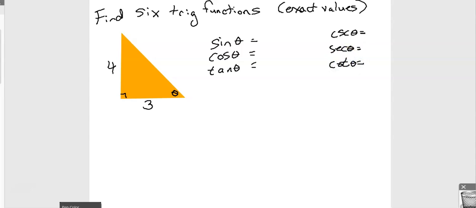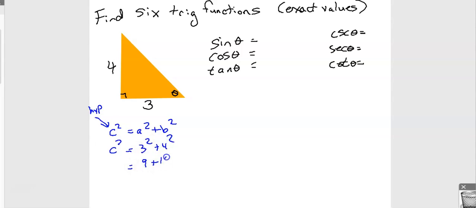Notice we only know the legs of the triangle, so we need to use Pythagorean theorem. And we don't know the C. The C is always the hypotenuse, always the hypotenuse. I don't care which side is A, which side is B, that does not make a difference, but you're going to do 3 squared plus 4 squared, 9 plus 16. And normally when you take the square root of both sides, you write plus or minus, but we know that the distance cannot be negative, so we know that the distance of the hypotenuse is 5.